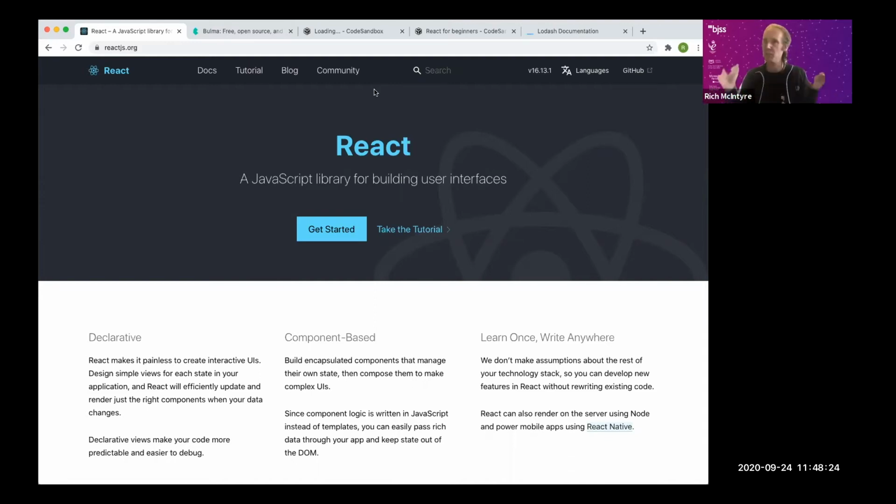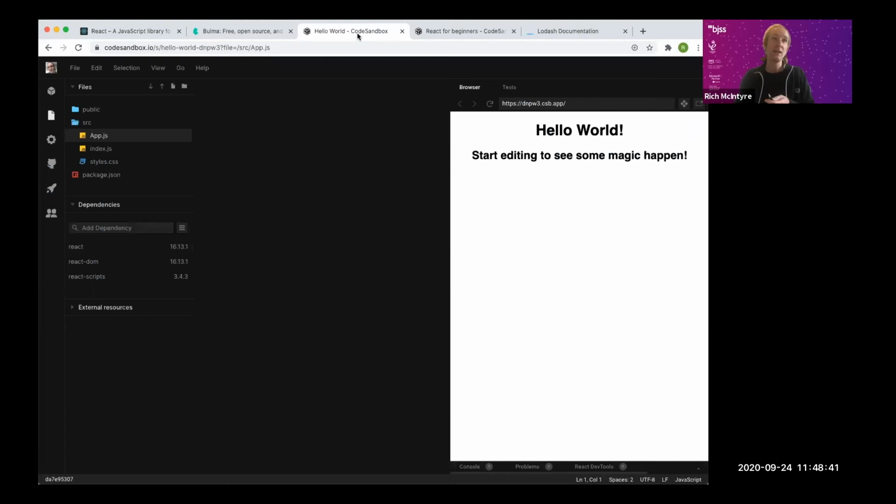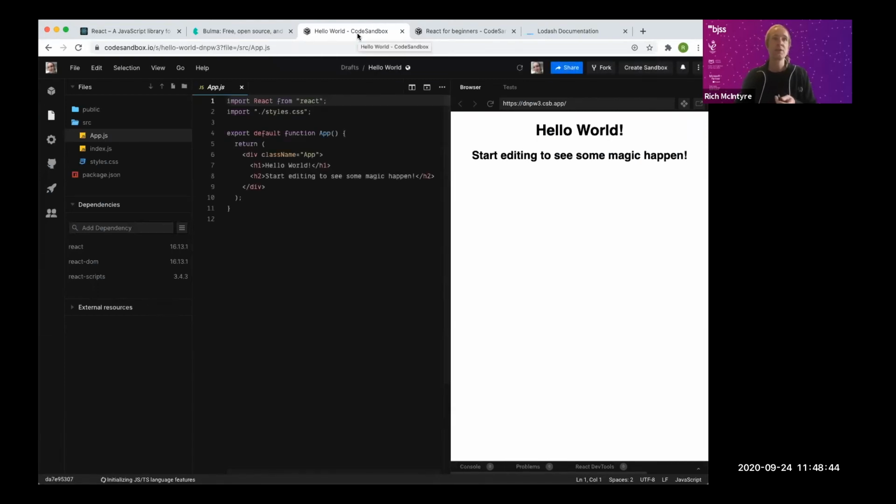Of course, they can get more complex over time, but what I'd really encourage newcomers to focus on is just the simple building blocks that you need to get a little bit of a grasp on to be able to build some interesting projects, initially for yourself even. So if we look here, here's a brand new React project that I've got going.